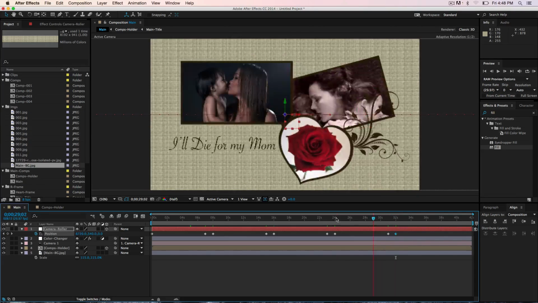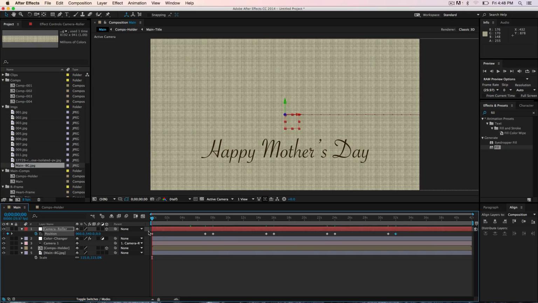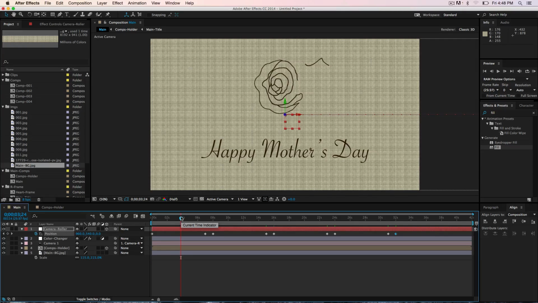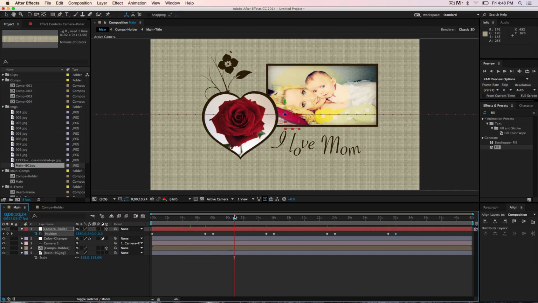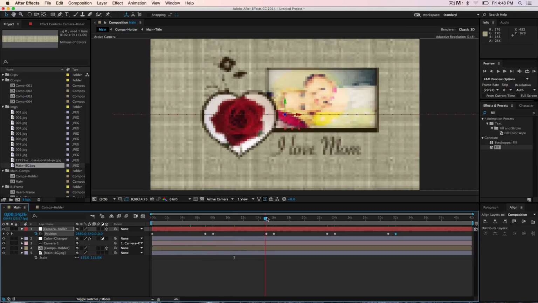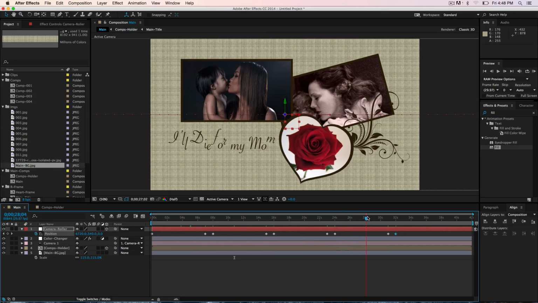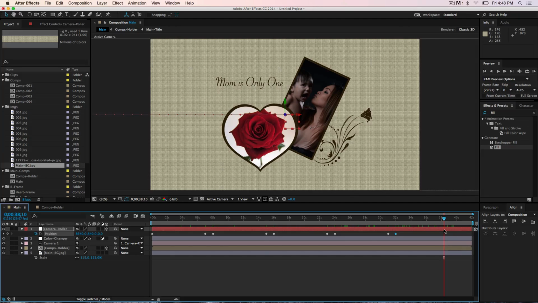So let me see if we go back to the beginning or the start, you will see we have the first placeholder stuck for 7 seconds, then it rolls to the left and the second placeholder appears. It's the same thing. What do you think? Yeah, that's it. You see, that's the way to animate.